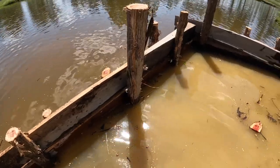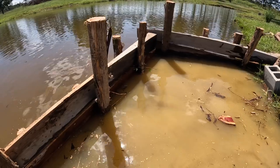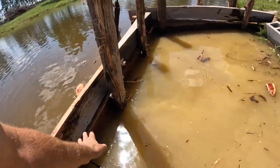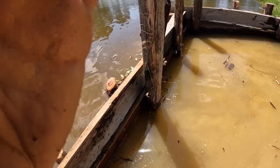But yeah, I'm gonna smash these in the ground, and then we'll fill this up with dirt, and we'll show you what it looks like then. The dirt's gonna come up to here, by the way, pretty much. Maybe like right here. But yeah, we're gonna put straight up topsoil in here, and then we're gonna top it off with mulch. So we'll be back soon.